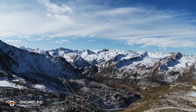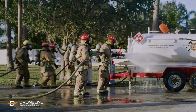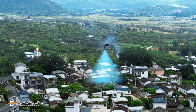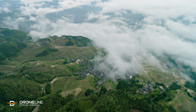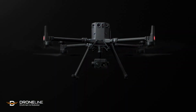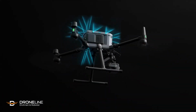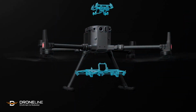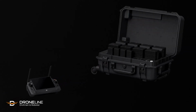In 2020, DJI Enterprise launched its flagship drone platform, which has been widely used in public safety, inspection, surveying and mapping, and other scenarios. Now, the next evolution has arrived. Introducing the Matrice 350 RTK, which offers powerful waterproof performance, transmission, flight time, obstacle avoidance, night vision, and a multi-payload capability. It also features a new RC and charging station. It delivers a limitless capacity to optimize work efficiency and strengthen the commercial drone industry.